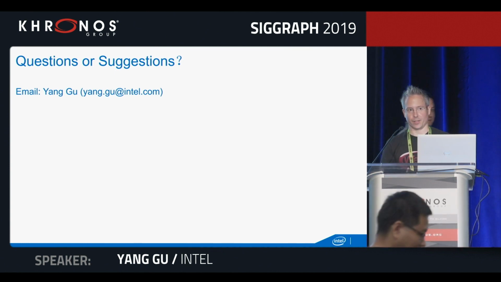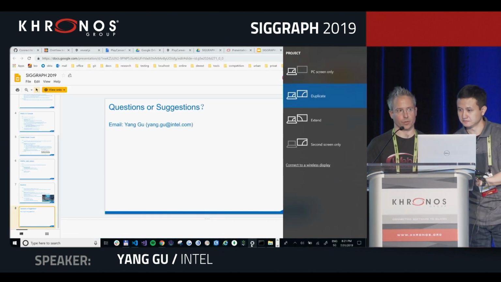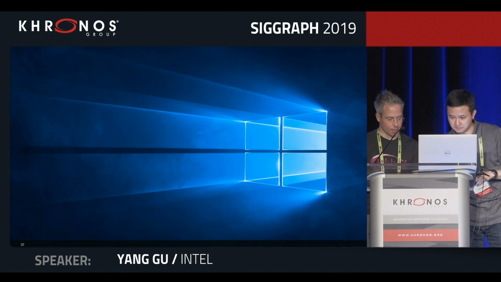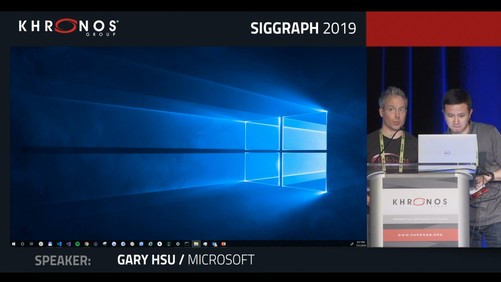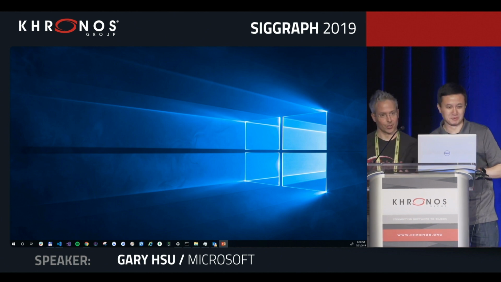Thanks, Yang. The collaboration with Intel has just been wonderful. We're very grateful for it. They've devoted a lot of engineering time to the WebGL ecosystem and implementations. So here's Gary from Microsoft, and the Babylon team has also done some awesome work. They've got a great engine. They've got an awesome debugging tool called Spector.js, and I think we're going to hear all about it.